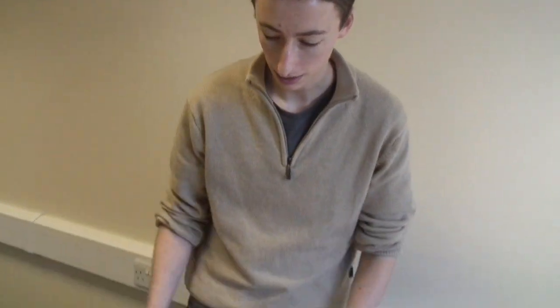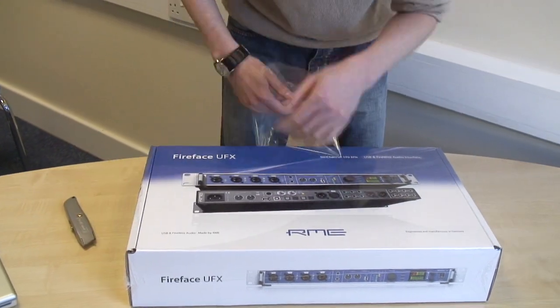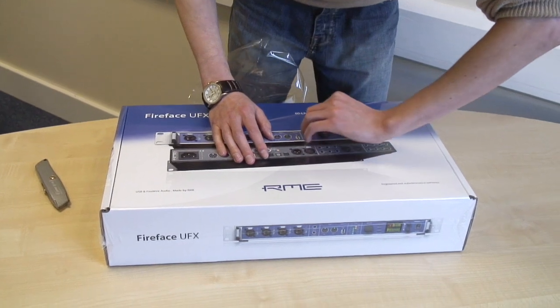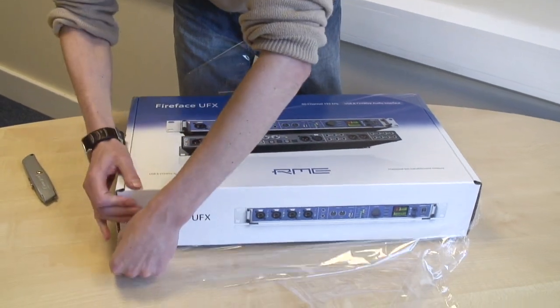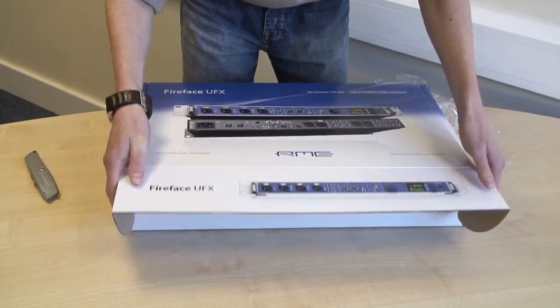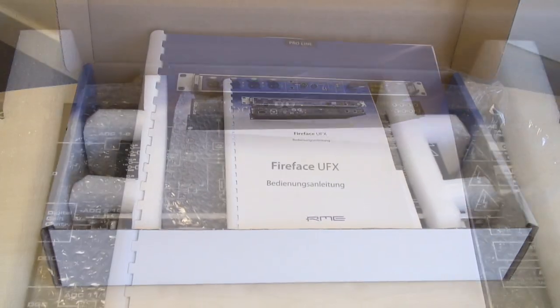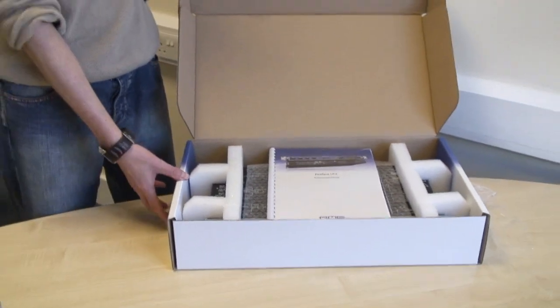Right, let's dig in. It's almost like Christmas here today. We've got the lovely shrink wrap on the outside — let's tear that off. The nice sturdy box. Here we have the contents. We've got that lovely fresh box smell. I'm just going to move it to one side while we get things out.